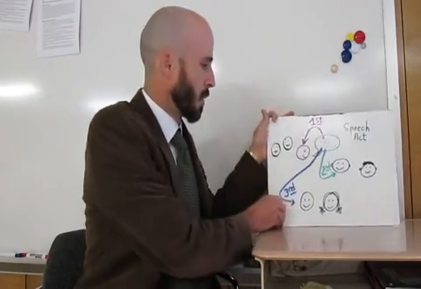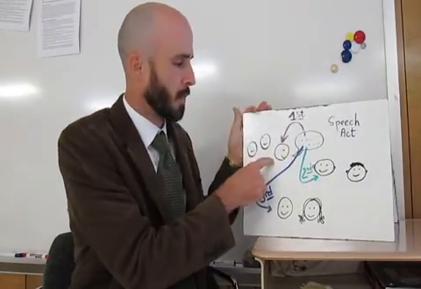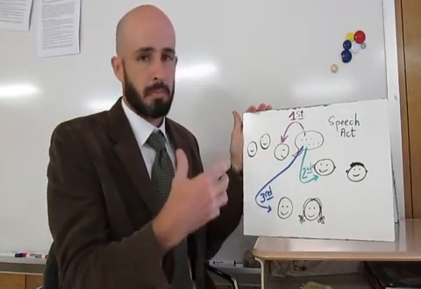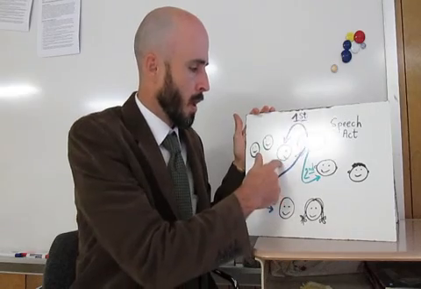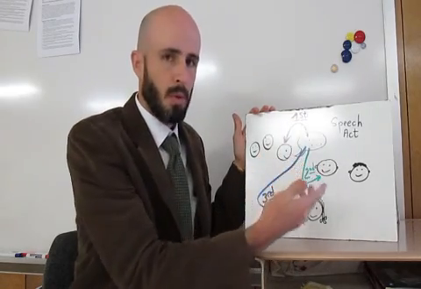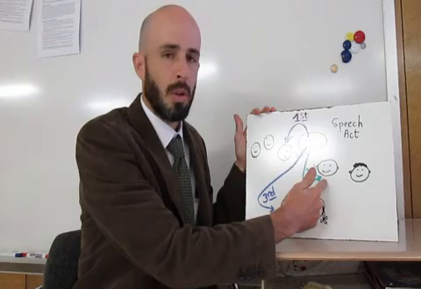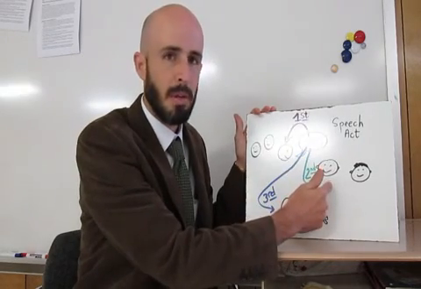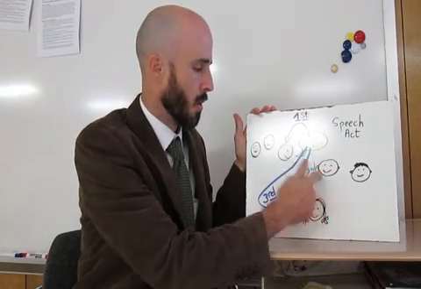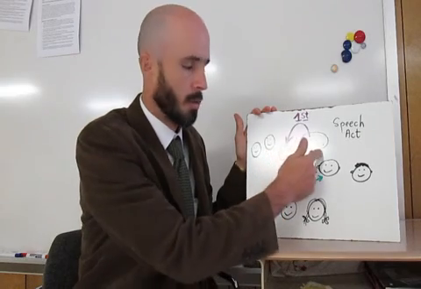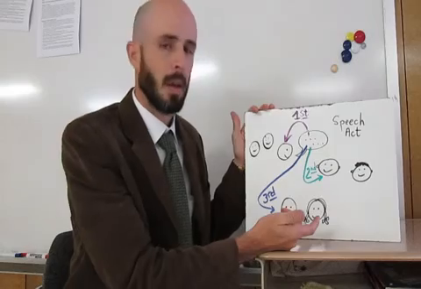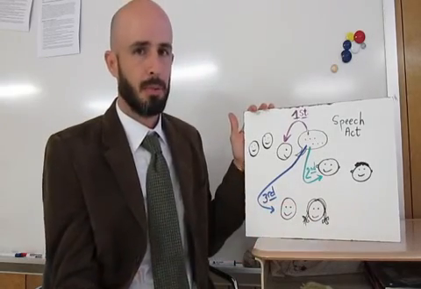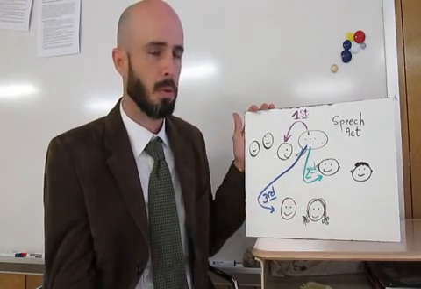Let's say we have our speaker here, and he's saying something. Now, either implied or in reality, he has an audience, somebody to whom he's speaking. And he could also be, in his speech act, talking about other people. Now, I want you to get familiar with these couple of terms that I'm going to use.